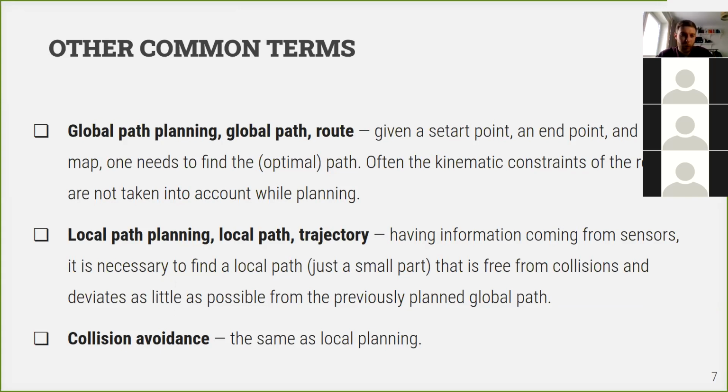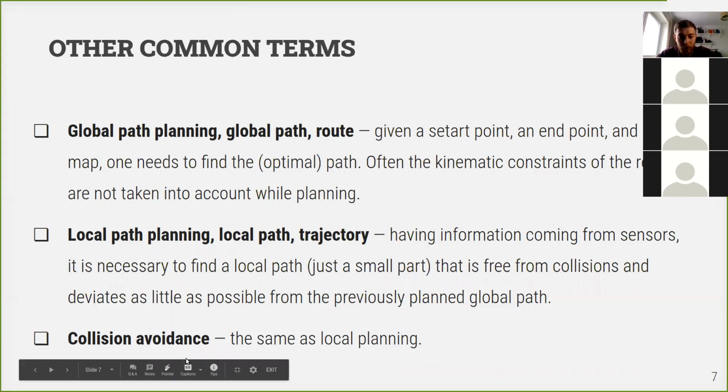For example, two cities. When we are planning in our car the path between two cities, this is a global trajectory, global path or road. And then we are traveling along this global path, and we always replan, because there are dynamic obstacles on the road. If we have a navigator in the car, we cannot just follow what the navigator says, because there are other cars, there are pedestrians, so we have to avoid collisions. And this is local path planning. So we're trying to deviate as little as possible from the global path, and we avoid obstacles.